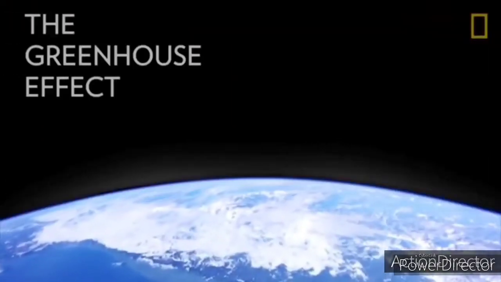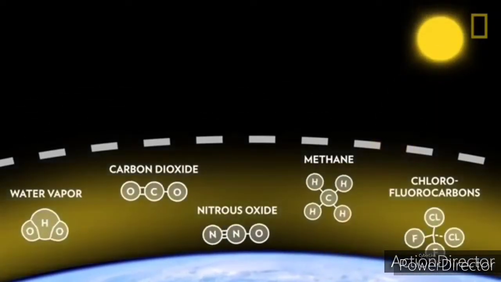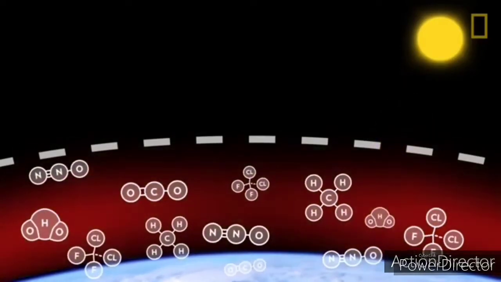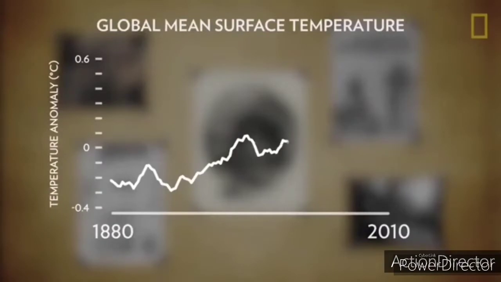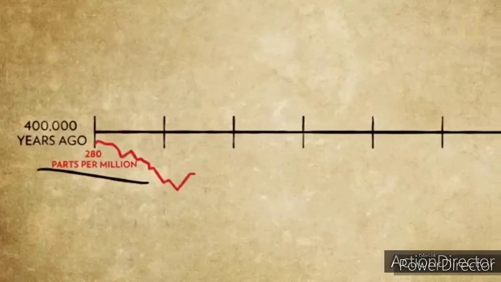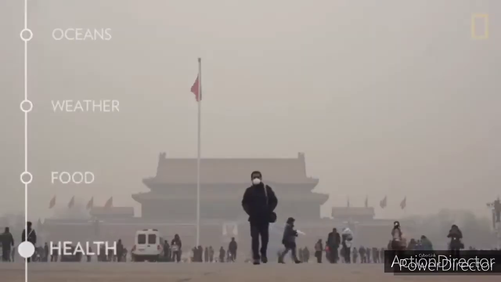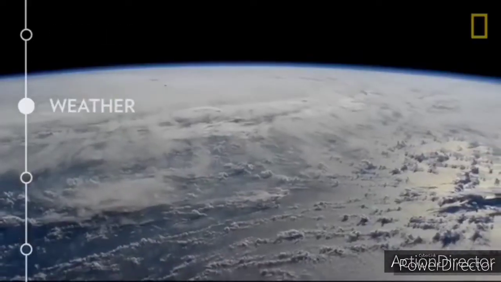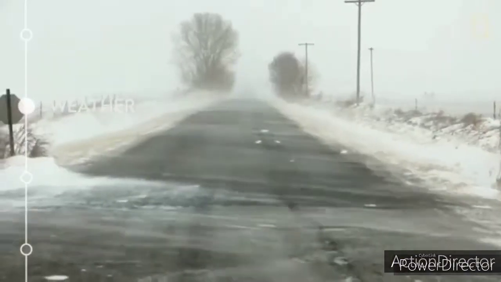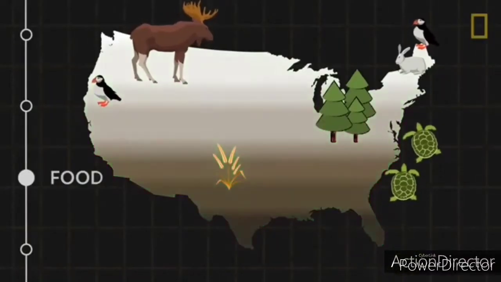Do you know what global warming is? Global warming is the term used to describe the rising temperature of the earth. Global warming has to do with the overall climate of earth and not the weather. Scientists say that this increase in the temperature may result in melting of glaciers, rise in ocean levels, extreme weather conditions, etc.